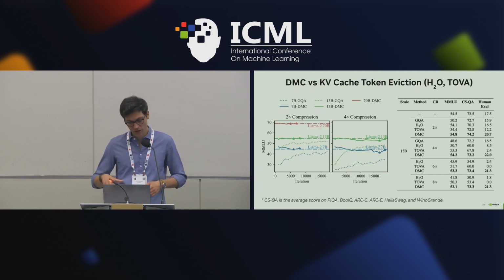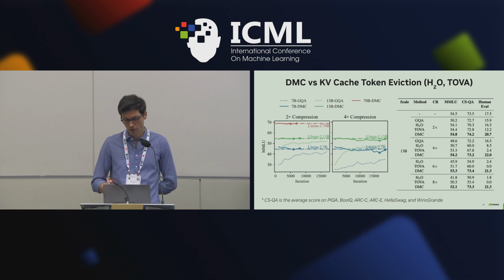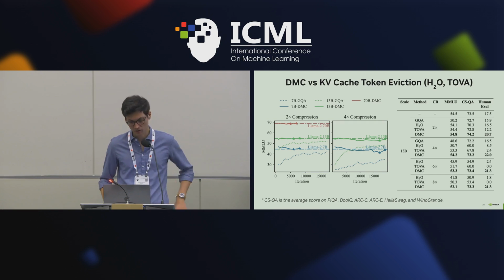And on the right, you can see some results, also in comparison to train-free token eviction methods. And because those are train-free, we don't expect from them so much accuracy. But the takeaway message here is that, well, 4 times compression mostly preserves the accuracy, and I say it's safe. With 8 times compression, you see small drops. Depending on the downstream tasks, 1, 2, 3 percentage points. So 4 times, I would say it's mostly free of drops, 8 times small drops.